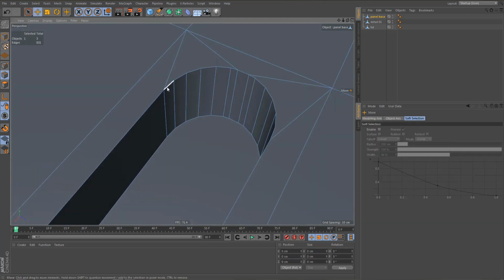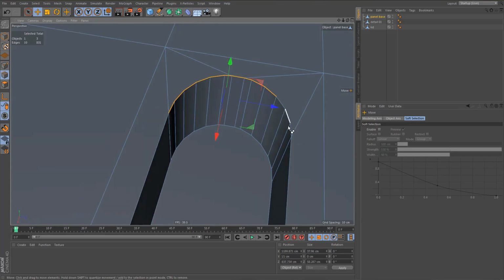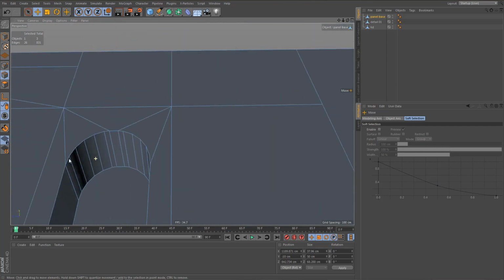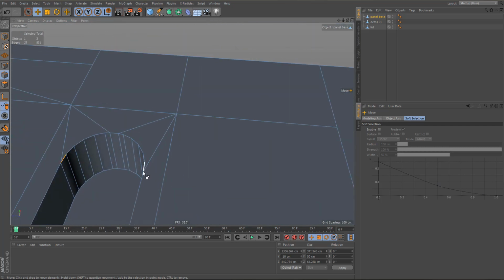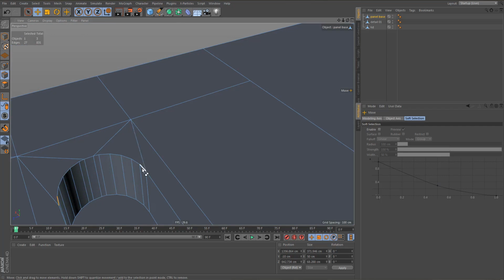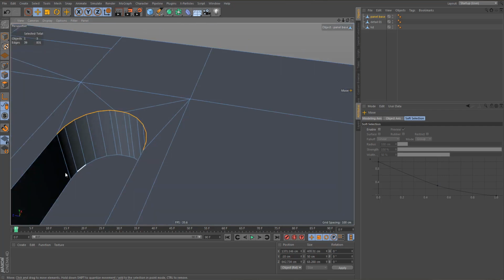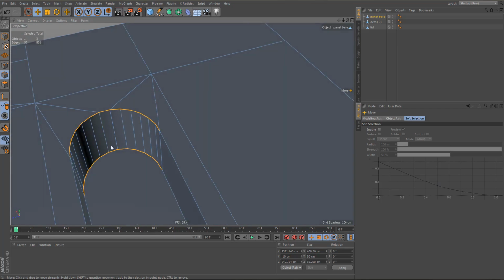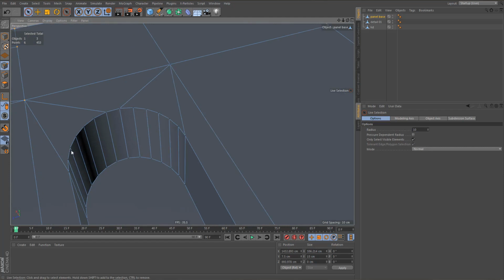Optimize again. I'll select these edges here and run the even distribution script. And let's create quads.